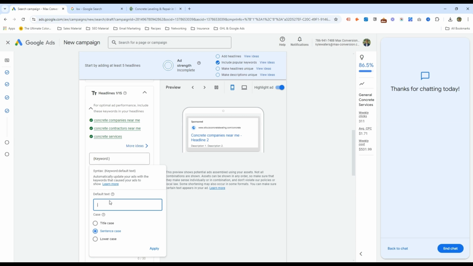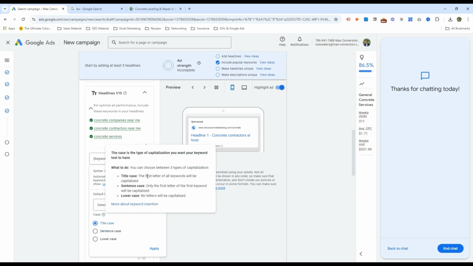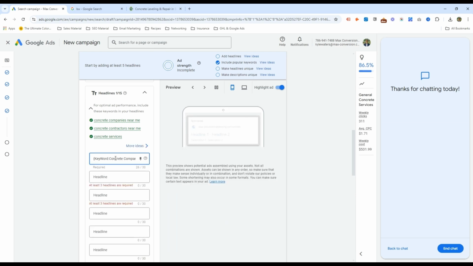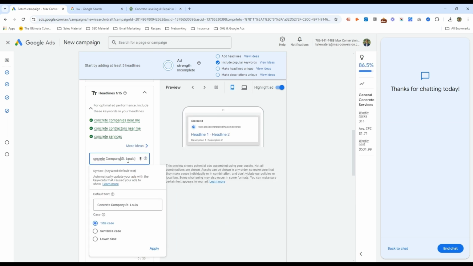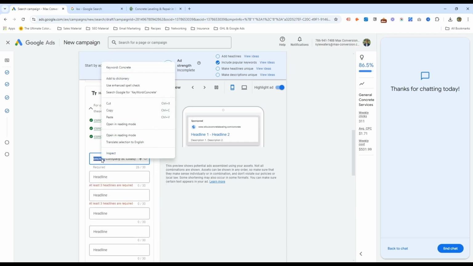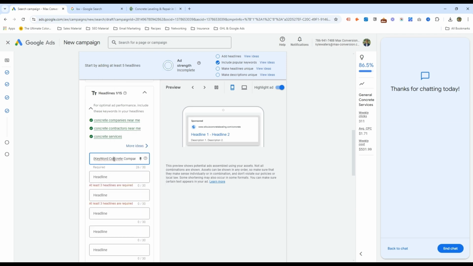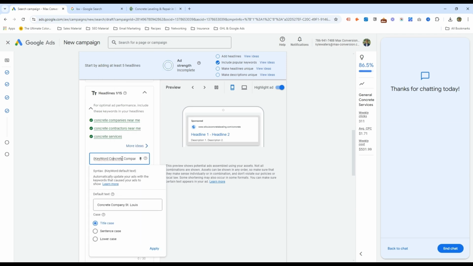And basically what dynamic keywords are, we're going to put in concrete company St. Louis. And we're going to do title case as well because we want the first letter of all keywords to be capitalized. So what this basically does, guys, is somebody can search for our services, right?